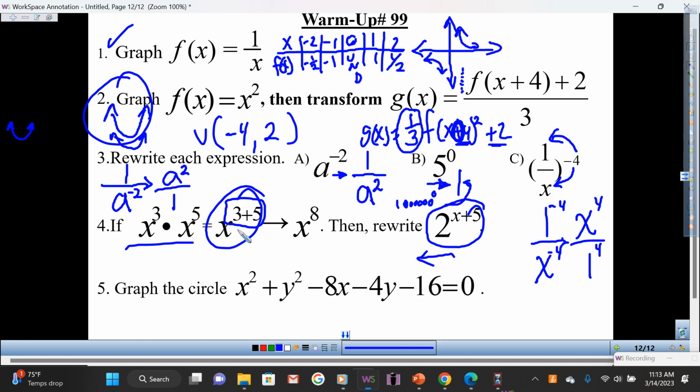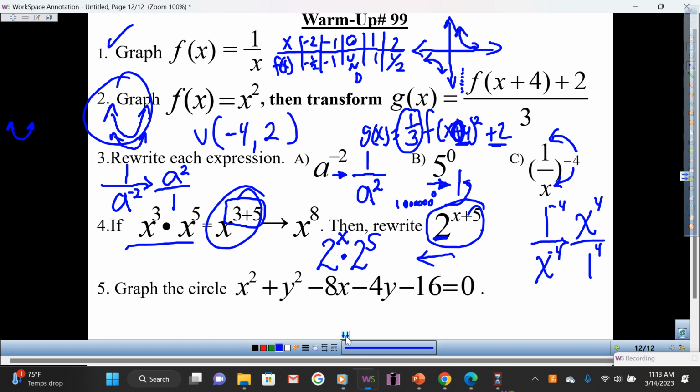Okay, so here it goes again. I'm going to go a little bit slower. X to the 3 plus 5 was x to the 3 times x to the 5. What was this, Diego Rosas? Say it again. 2 to the power of x. That is correct. Copy that. Let's go.